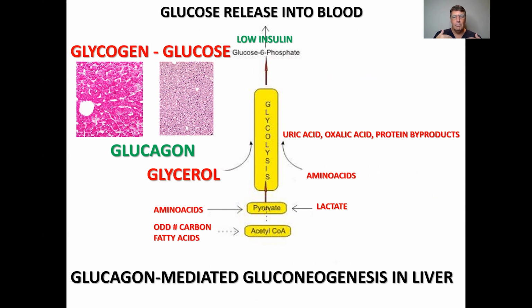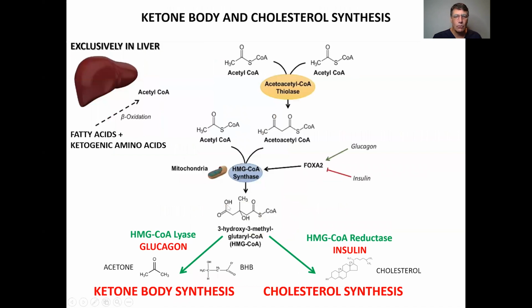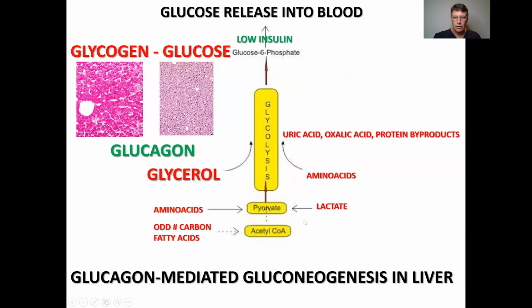In a glucagon-mediated gluconeogenic liver, one that is fasted for cellular demand, the liver will use odd-chain fatty acids. It's interesting, it can't use even-chain fatty acids, even carbon fatty acids. Odd-chain fatty acids can become sugar. It recycles lactate, which is an energy byproduct from all cells. It really doesn't want to use amino acids, but they can go into the gluconeogenic system. But mostly it likes to use glycerol from the breakdown of fat.